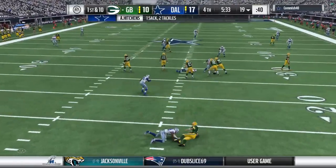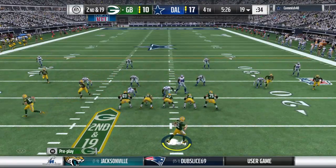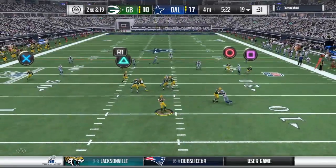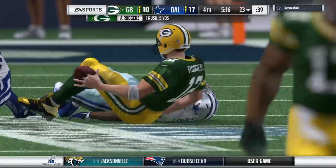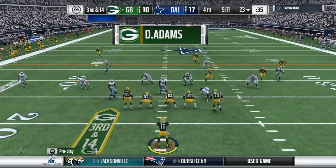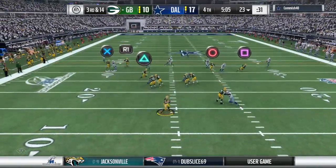And he will go down. A Cowboys sack. Anthony Hitchens. He's the one that got to him. He takes him down for a loss of 9. On second down, here's Rodgers. Forced out to his left. And they'll get him down here at the 23. It's a gain of 5. And it's going to be 3rd down and a ways to go here. 3rd and 14. And now they're in the hurry up. On 3rd and long, it's Rodgers.